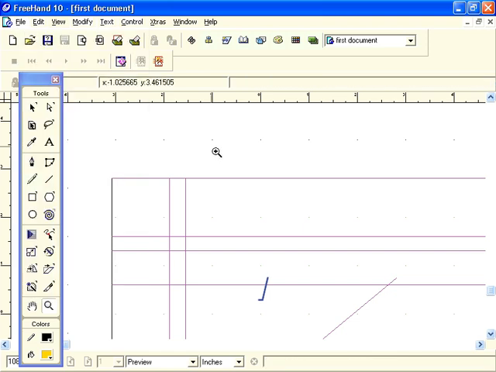But the easiest way to save is just to use the keystroke. For the Macintosh, it is Apple S on your keyboard, and for the PC, it would be Control S. So every minute, just go ahead and hit either Apple S or Control S, and that'll automatically save your document.